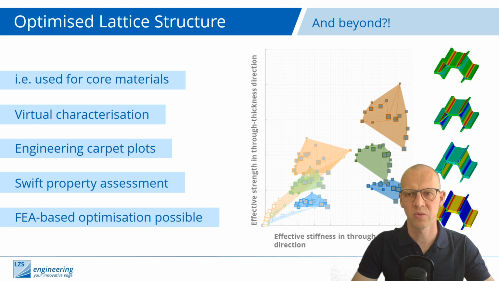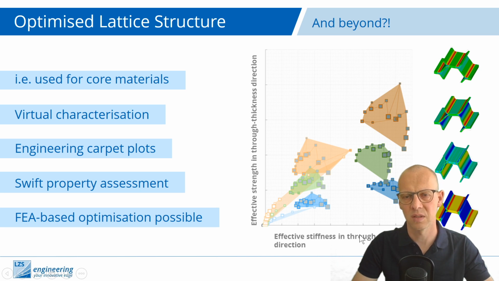And if you have one geometry and one material behavior calibrated, you can then, with some supporting tests, step into the so-called virtual characterization. So you run just theoretical calculations, how different geometries, how different materials will behave. And in the end, if needed, you can derive from that such carpet plots, and your engineers in the design department can easily identify which will be the best configuration, for instance, for your honeycomb.